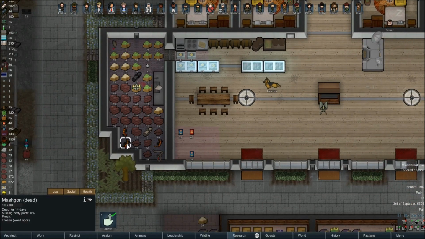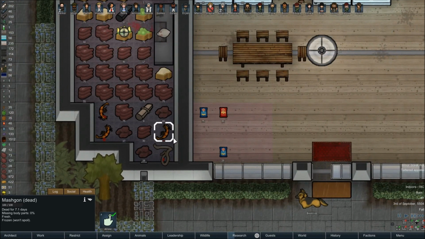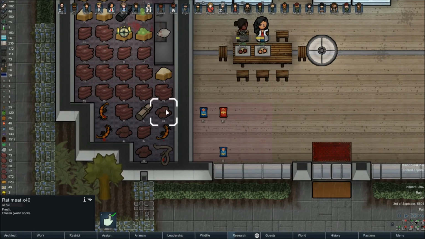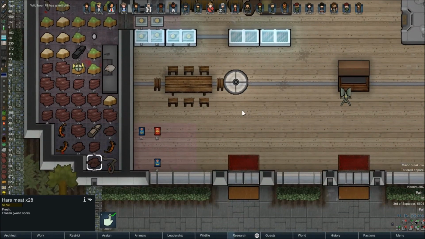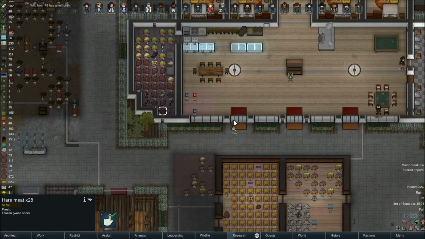Same goes for these mashgon, which look like giant crawfish or whatever. Though I don't know that they're producing any hide. I don't think that they are, so it's just strictly the meat. Which, do we even have any of their meat? Doesn't look like it. Anyway, you get the idea. So we'll just stick to our meals for now. That's all we really need. We could start producing better meals, but I don't see a need for that.